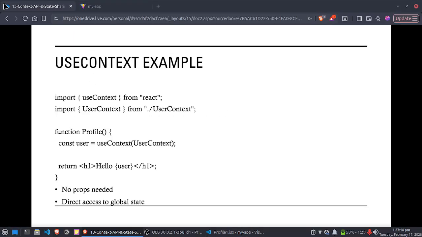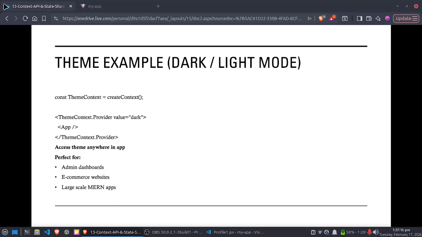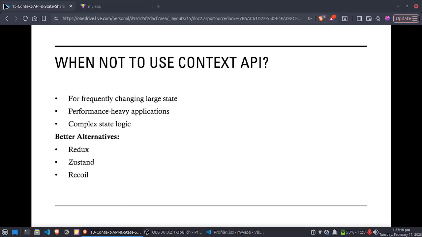This is the theme example I already gave you. Now, when not to use the Context API. Context API is very powerful, but do not use it everywhere. If state changes very frequently, it can cause performance issues, and if logic is very complex, it becomes hard to manage.